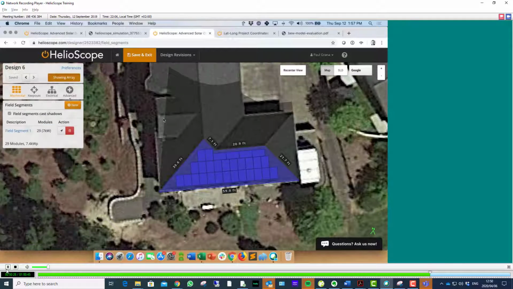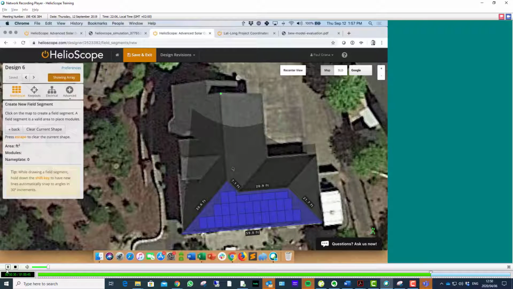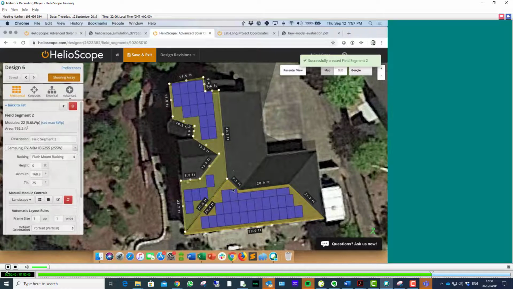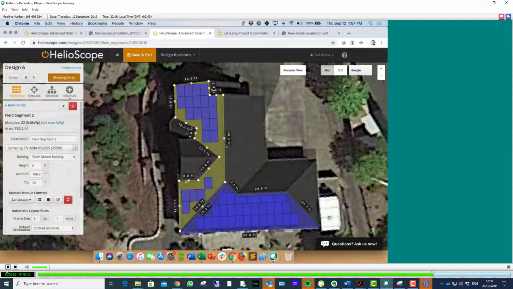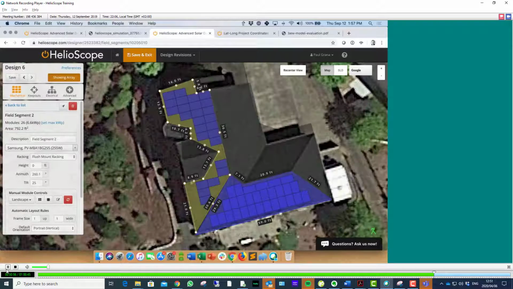Now, for the north roof, let me do another field segment here for this neighbor rooftop. Actually, the first thing here that's kind of funny is, remember I said Helioscope with 2 field segments always assumes that the new one is just like the previous one. Well, in this case, my new one is obviously facing the wrong direction, which is a big problem in flush mount, but no big deal. Right-click. So again, let me just show you from the top down. Another case, I've got a good ridge line, right-click that, set that as my top edge, and now this is facing the proper direction, it's facing west.